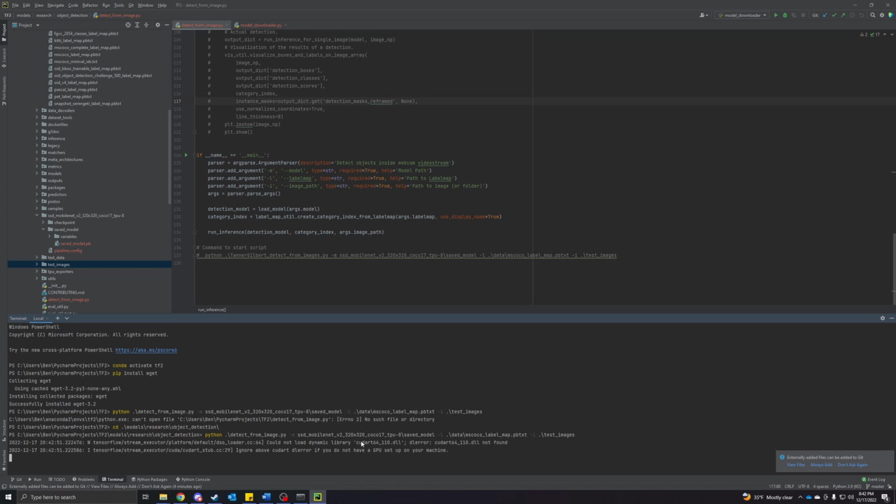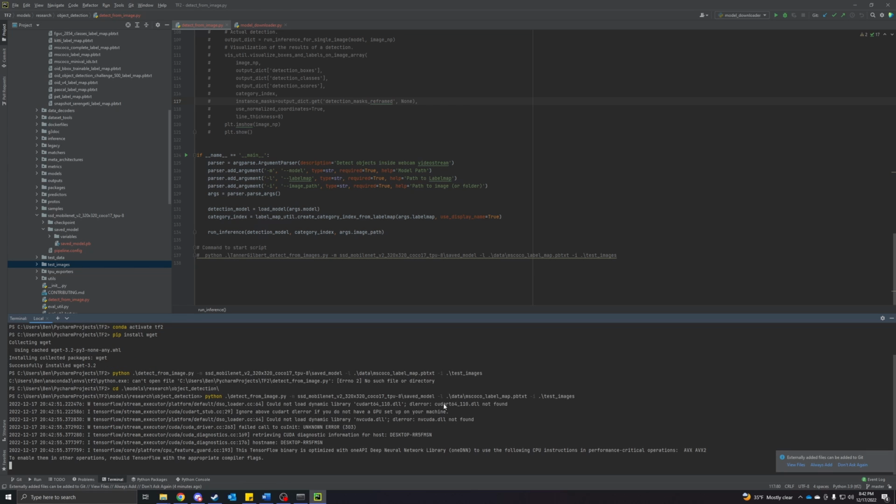Again, you may see some errors about CUDA if you don't have a CUDA GPU. That's fine if you don't have one. Just like me, we're running this all on CPU. Depending on the model you use, this will take longer. Like we saw on that page, you could see the millisecond reading. This one's pretty fast, so it shouldn't take too long. And that's done. We told it to save in outputs.